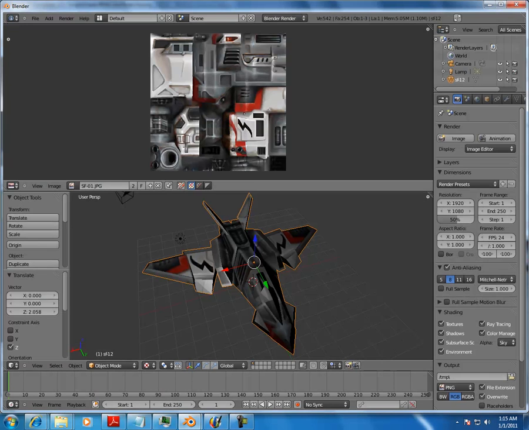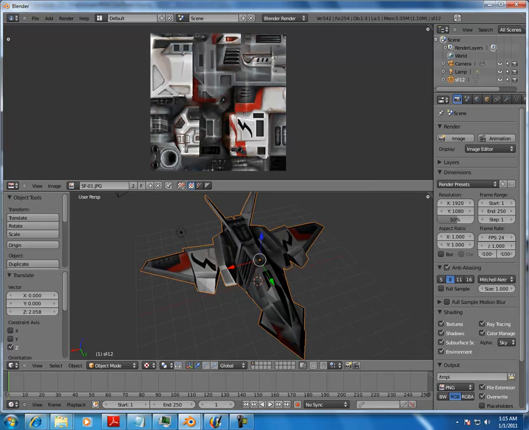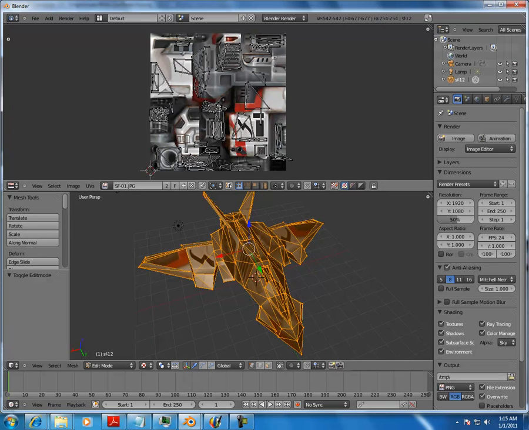Here we go. So here is our diffuse channel color map image texture, if you will, and it's getting applied to this spaceship here. Now, what's going on is that there is a set of UVs, and if I go in here in edit mode, you can literally see the texture layout for this model as these different polygons get mapped to the 2D color of the image, and this color is getting mapped per polygon directly onto the model.